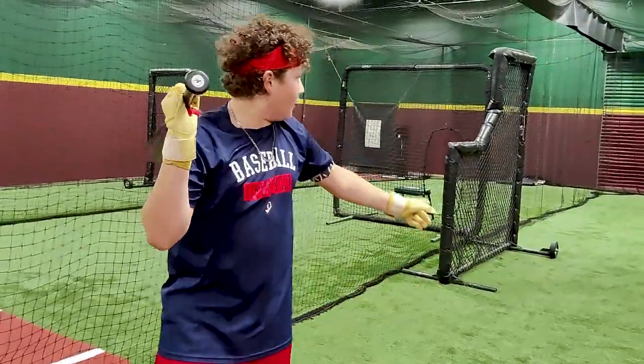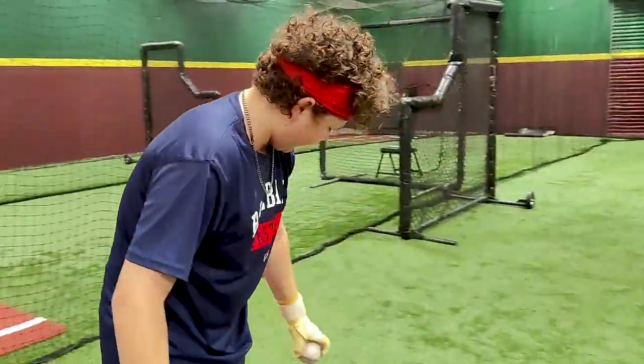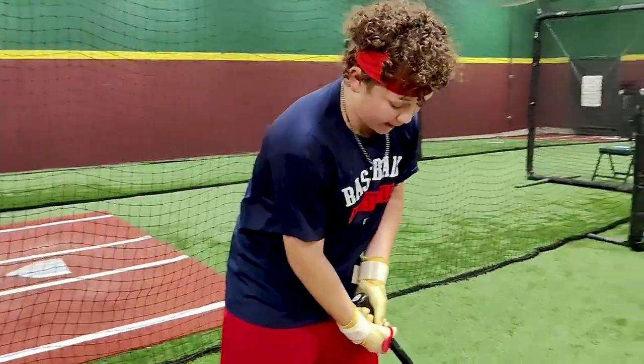Better. I'll take that one over the flare. That one was driven for where this pitch is at. Now it just has to go a little more to the right.